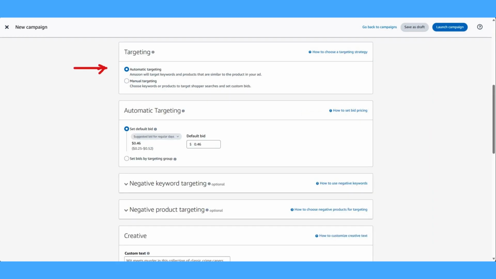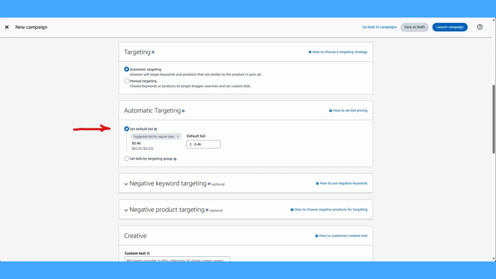Then, scroll down and you will find the targeting. Here, there are 2 options, which I consider the most important stage while creating the campaign. The automatic targeting will let Amazon decide where and when to show your book to customers. It mostly uses your description, categories, and A+ content to position your book in searches. The manual targeting will allow you to select different keywords that you want your book to rank for.